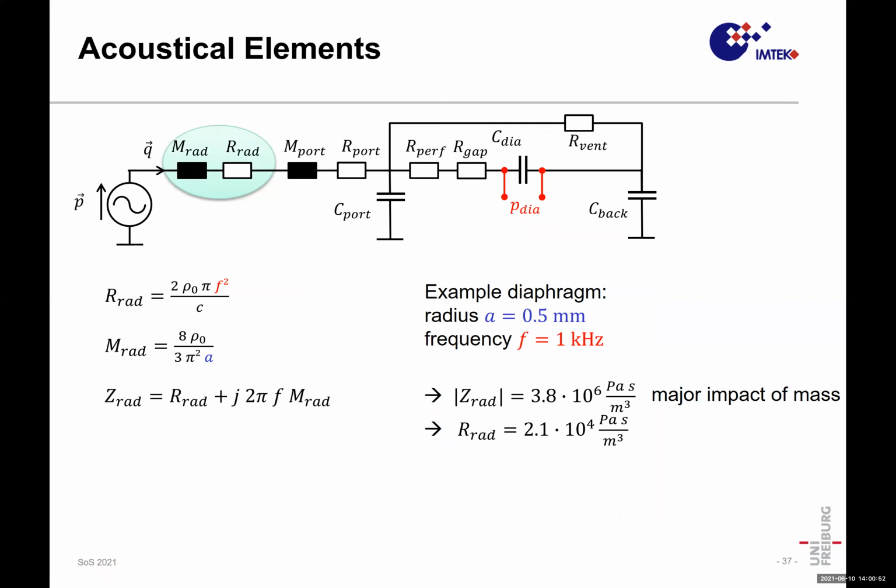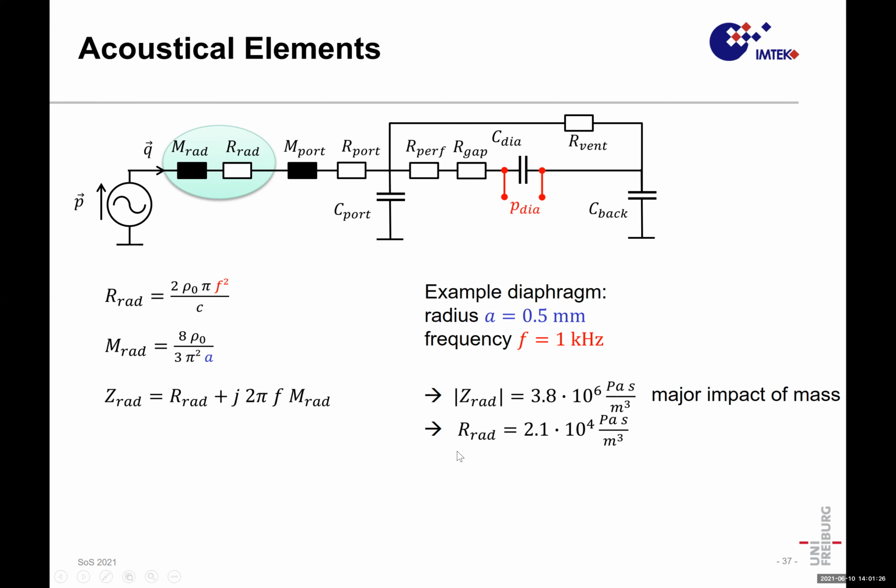Yeah, and now simply we want to see what these elements are doing, how relevant those acoustical impedances are. I always take the situation that I compare with 1 kilohertz and maybe a 1 millimeter diameter diaphragm. And so I do for the radiation dimensions. So the radiation impedance in total, if you put those numbers in, we get something like 4 times 10 to the 6 Pascal seconds per meter cubed.